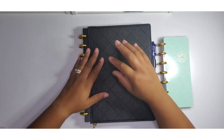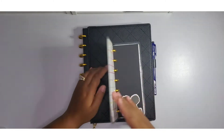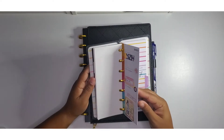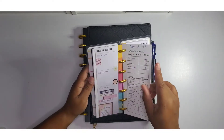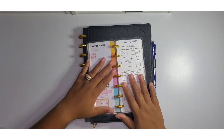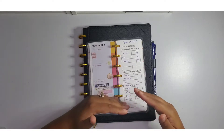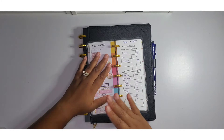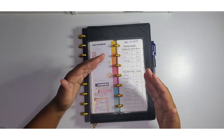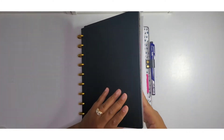Let me break down how I pay my bills and show you my new system in my Happy Planner. I'm going to be retiring this tracker — it's a Happy Planner skinny mini. I've been tracking in here but I'm not having enough room for all my bills. So for September I transferred everything into my classic Happy Planner. I have a vertical layout I picked up in a grab bag a few months ago.